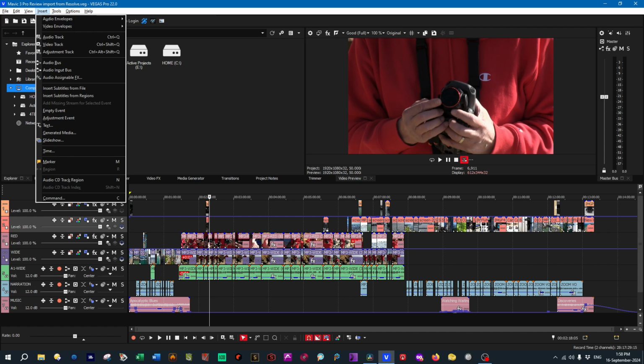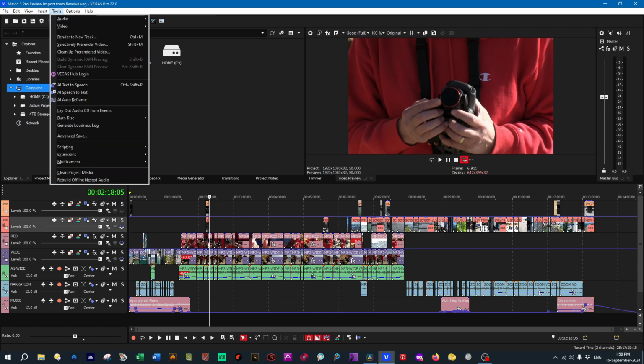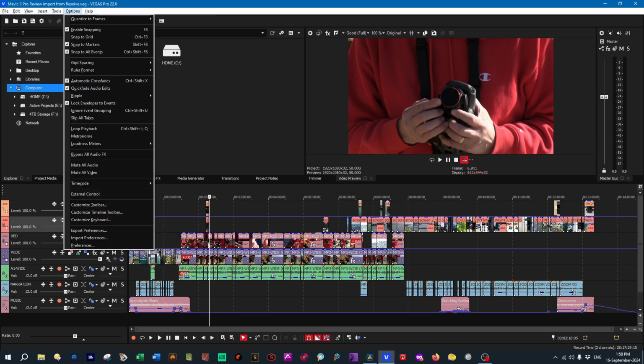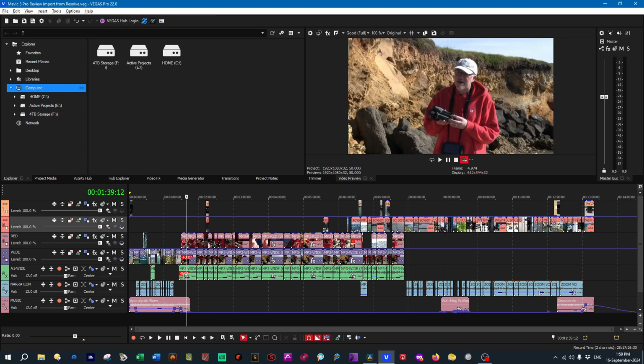Insert various things, various tools, all sorts of scripting options and extensions, multi-camera editing is done here, and so on. The options let you choose all of your preferences basically, and you can actually export and import your preferences into another version of Vegas later on if you get a new version, and so on.